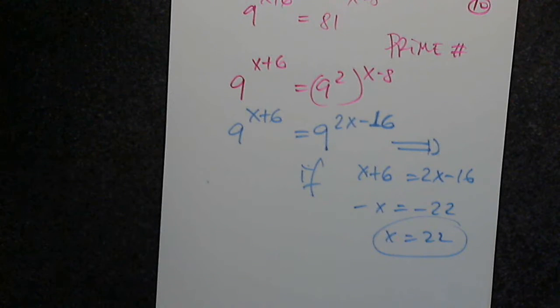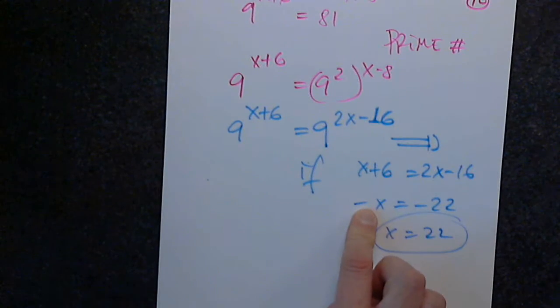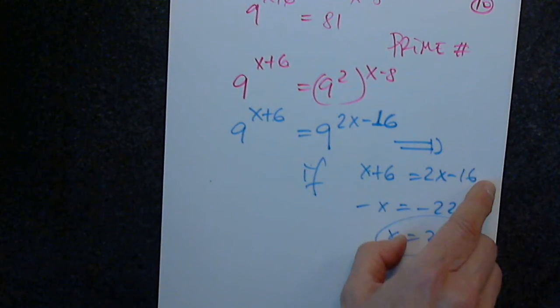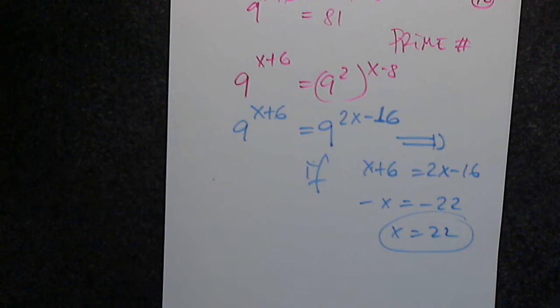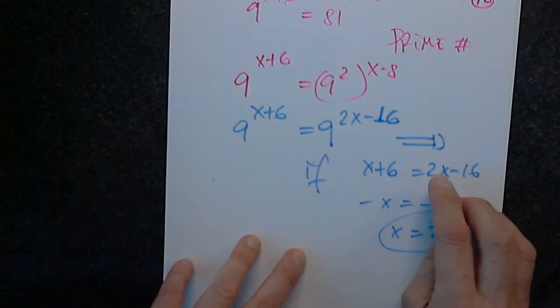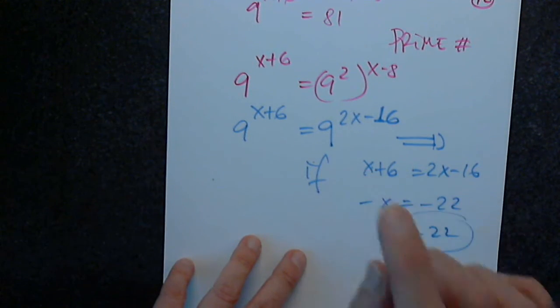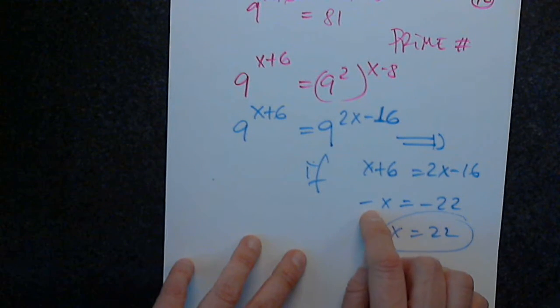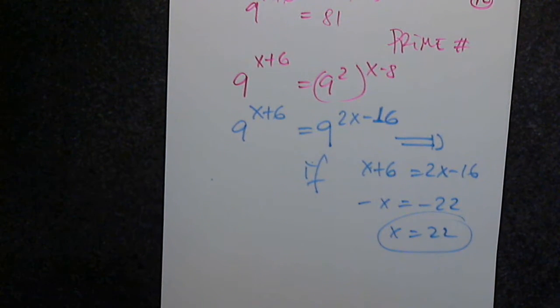How did you get a negative x? I move 2x to the other side. x minus 2x is negative x. I move positive 6 to the other side. It becomes negative. Negative 16 minus 6 is negative 22. When we move a term from one side to the other, all we do is change its sign. When I move positive 2x to this side, it becomes negative. 1x minus 2x is minus x. You have $1 and you owe me 2. You are giving me 1, you still owe me 1.